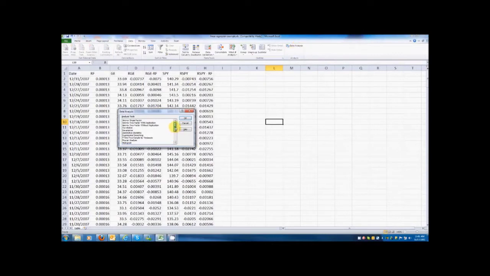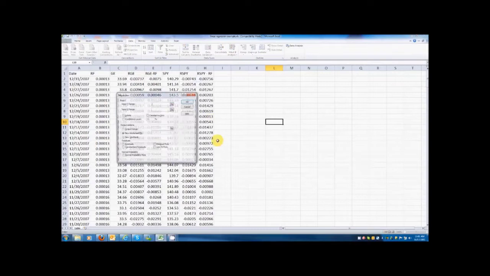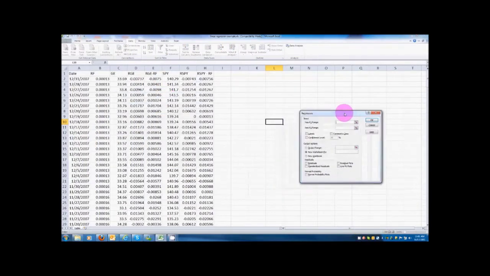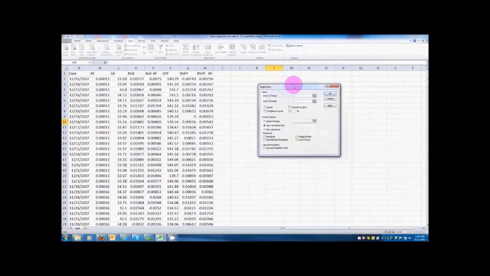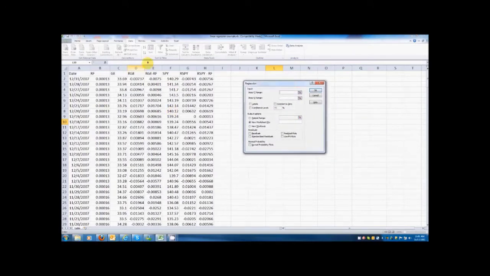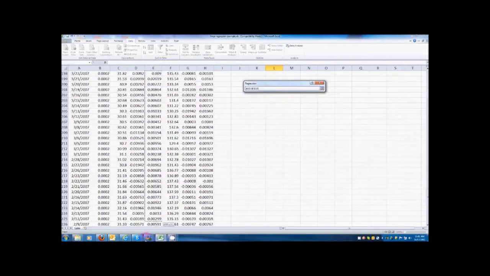And I'm going to go through here. There's all sorts of neat stuff that you can play with. Correlation, covariance. But we're going to do regression and hit OK. Now I want to put in the Y range. Remember, Y is expected return on the security minus the risk-free rate. And so all I'm going to do is select all these returns for GE.